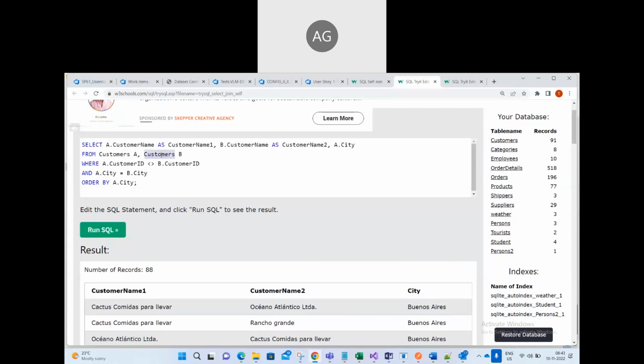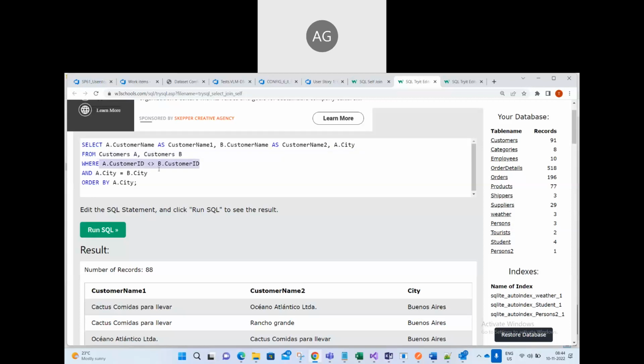A dot customer name as customer name 1, then B dot customer name as customer name 2, A dot city, from customers A, alias name, again the same customers table B, where A dot customer ID not equal to B dot customer ID and A dot city equal to B dot city. Order by city.